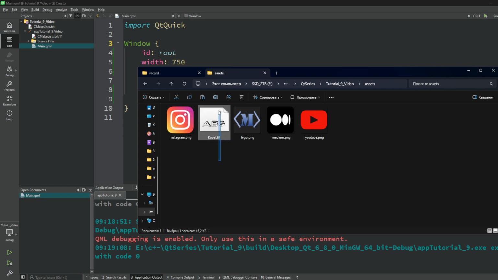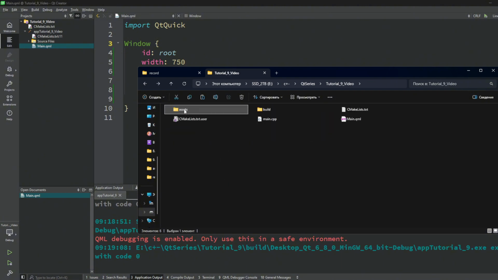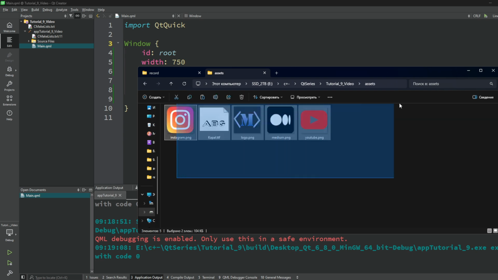And here there is my project that I created, and here I also added images to display and the random free font I want to use. I mean, you can download it. I will put a link in the description to where I downloaded those icons and this font. So I just added a folder named assets and put it inside.